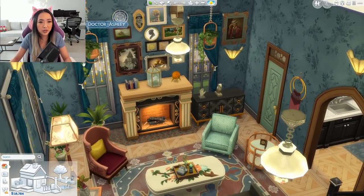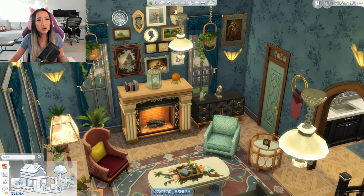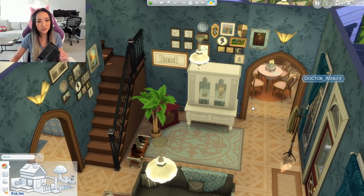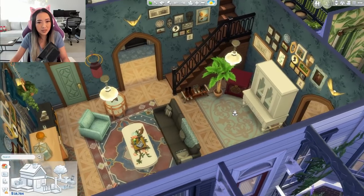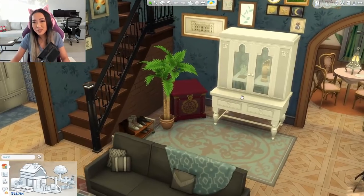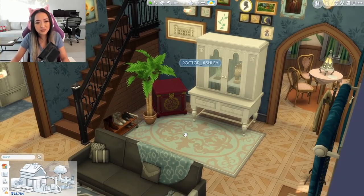Throughout the build, even though they asked for color, I tried to pop in some grounding pieces that are black, white, or neutral, which I think makes the color not look like too much. I decided to do a photo collage wall in various places of the home, to make it look like the people who live here are very well-traveled and have collected artifacts, art pieces, or photography from around the world. Something is a little bit different about the people that live here — they're a little more eclectic, a little more bohemian. You can see that with this bright red chest — maybe they got it in a different country.